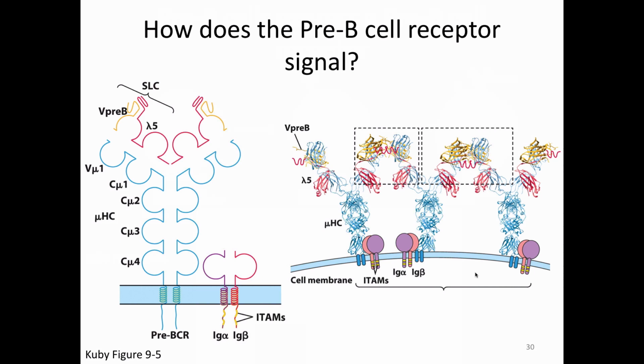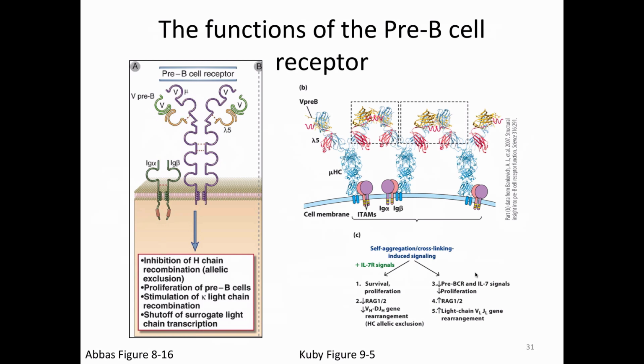Remember I told you the cell is super needy. So what does it need first? A pat on the head to tell it what? Good job, keep going. Don't die. So the first thing we get is that cell actually gets a survival signal. And so this is just two different versions of it. The first thing that happens is that cell gets a survival signal. It's told to survive and not die because of signaling through this pre-B cell receptor. There's going to be a few other things, obviously, as is shown here. We did a good job making a heavy chain.